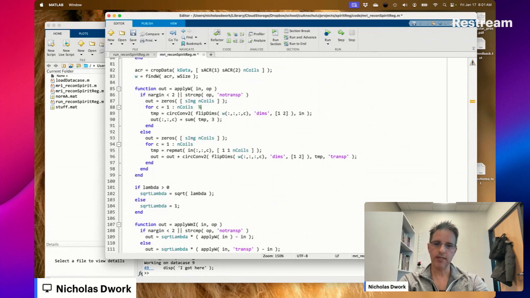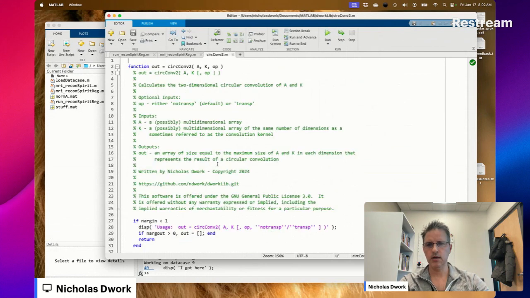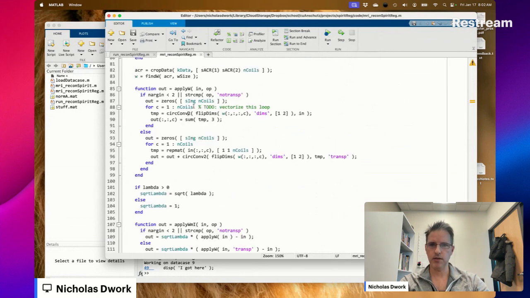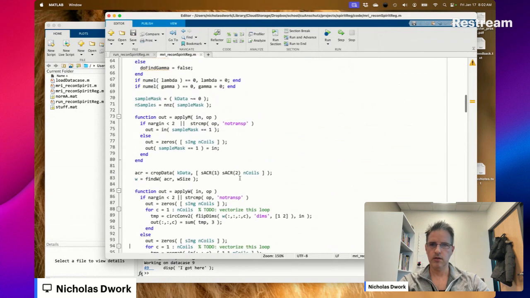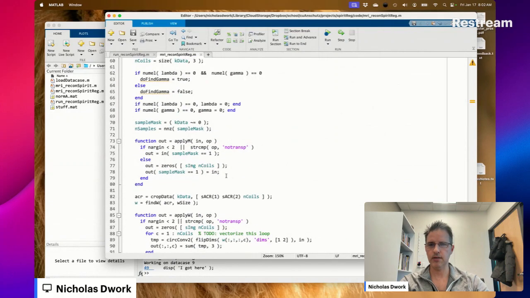You can vectorize this loop. It'll require changing cert column. Did we do that already? Replacing this with a bsxfun or something like that. I thought we had done that already. I guess something went wrong. But still, we could do that, and that'll make things faster.